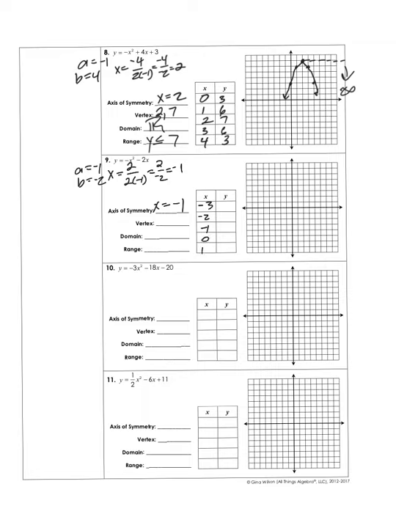Go to your calculator and put this equation into your y equals. Go to your table and see what the y values are for these inputs. And if you do that, you should get -3, 0, 1, 0, -3. Remember, they reflect over the axis of symmetry. So the vertex is at -1, +1.